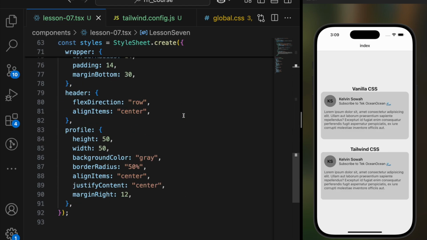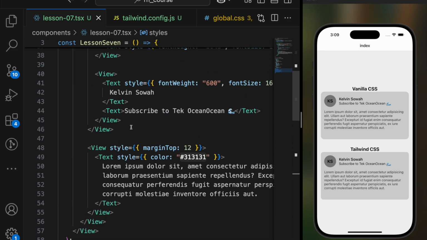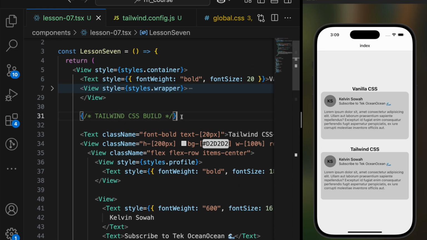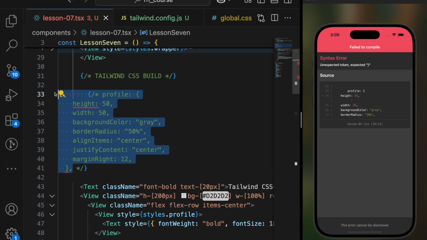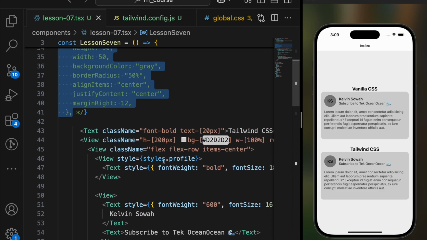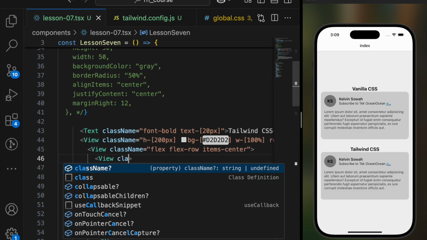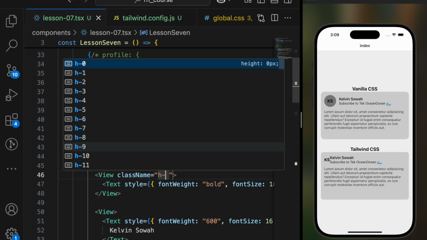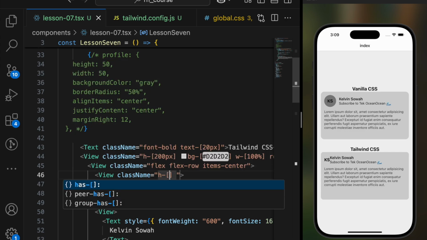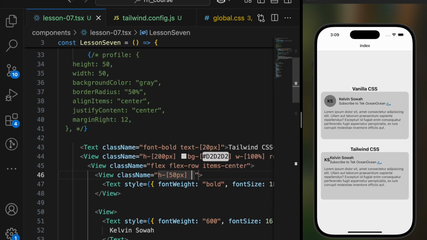And then the next one is profile. Let me copy this, so that I can see everything at the top without having to go up and down. Let me comment it out. So for the profile, let's clear this, and then say class name. For the profile, we have height, right? So height, simply say h, height to be 50 pixels like this.